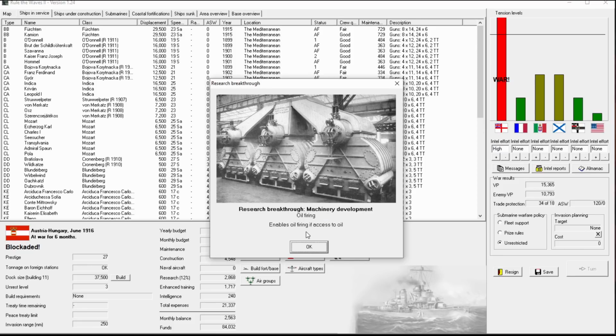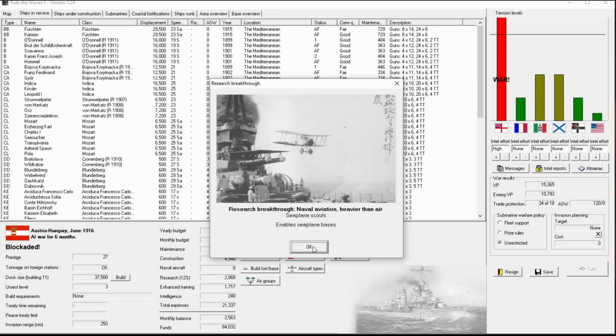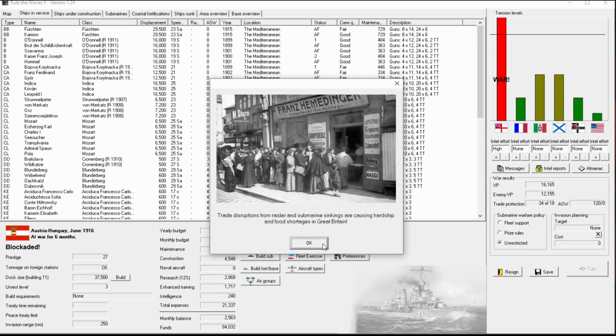We can... Oh, wow. Oil firing. That's it. That's the big one. And seaplane scouts. Enables seaplane bases. Okay, very cool. And now we can build air bases with a capacity of 20 aircraft. Okay. I think we're just running out the clock on this, just waiting for British to capitulate entirely.